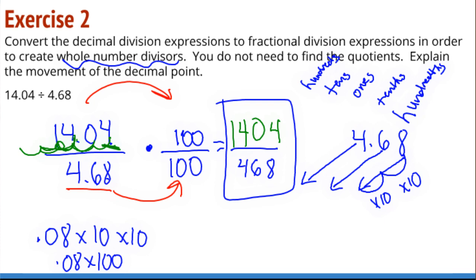Now, the explanation for the movement of the decimal point, I have made a big long speech about this already. I really kind of hate that they say move the decimal point. The decimal doesn't move. The numbers are moving. They're shifting place value positions. So it looks like the decimal point's moving. So for the 8 to become a whole number, I had to multiply by 100. When I multiply by 100, the 8 moves 2 place value positions, which makes it look like the decimal has moved 2 place value positions.